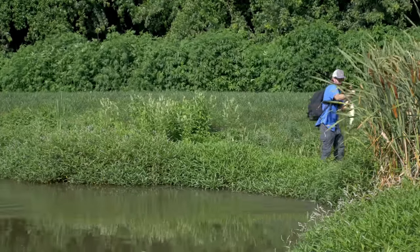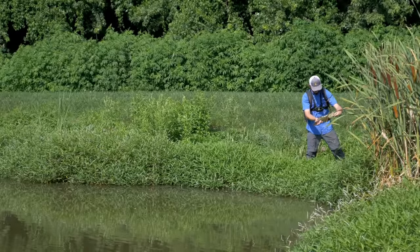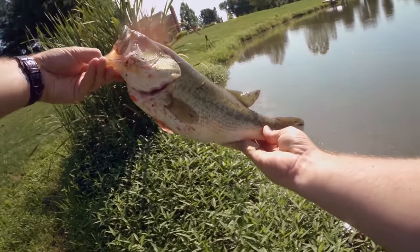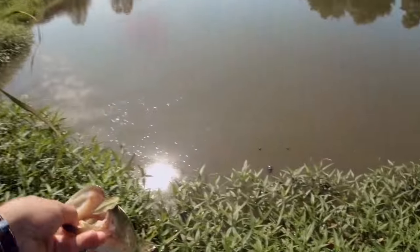Oh, that's a nice fish too. Yes. There we go, guys. First fish that I've caught using a frog. And that was a lot of fun. Go ahead and let this guy go.